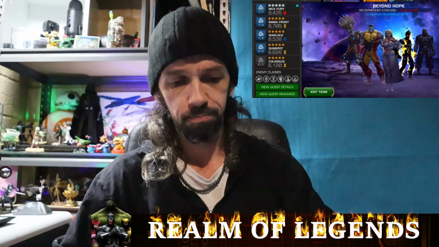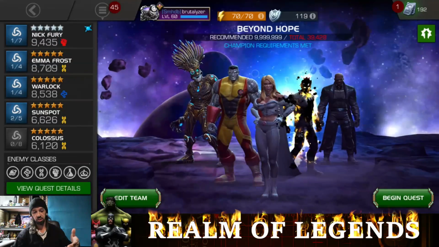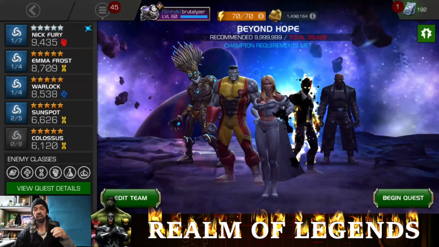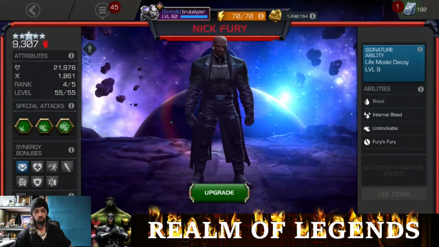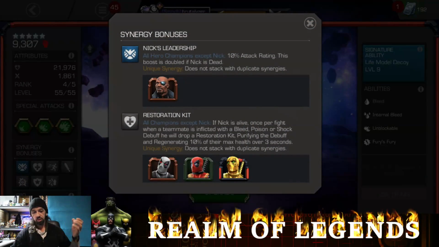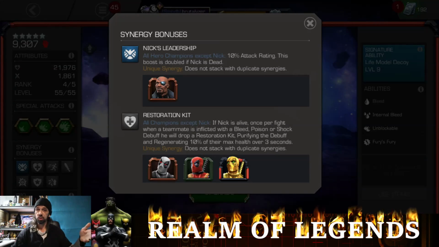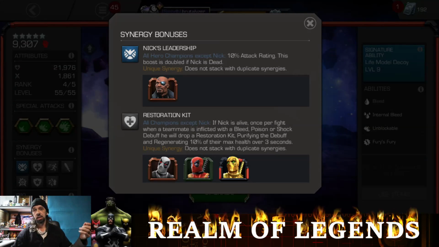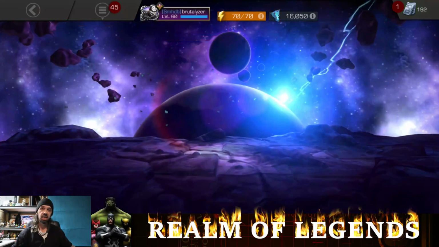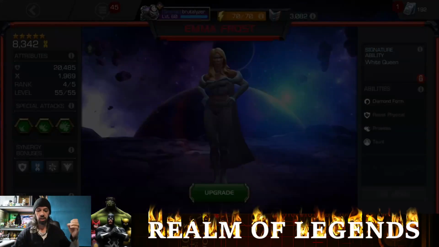So firstly, with the team, we've only got one dupe character, which is Nick Fury, and then of course Emma Frost, Warlock, Sunspot and Colossus, and you will notice that they all have some sort of synergy apart from Colossus. With Nick Fury on the team, everybody gets 10% attack rating, and when he dies they get an extra 10%, which works out to be handy. He didn't die till quite later on, so I didn't really get to take much advantage of that.